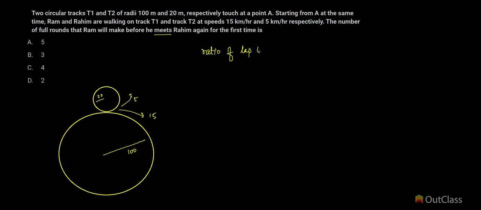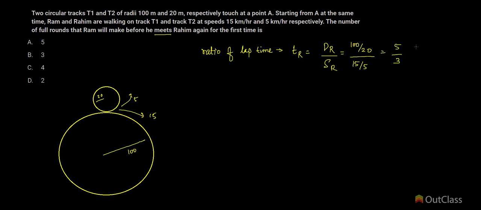You could find the actual lap times. That is how the question setter intends that you waste time. So you don't need to do that. What is relevant here is just the ratio of lap times, not the actual lap times themselves. So we have a time ratio, which is simply a distance ratio by a speed ratio. Now the distances are the circumferences. Circumference is proportional to radius. So then circumference ratio is going to be the same as the radius ratio. It's simply 100 by 20. Speed ratio is directly given to us. It is 15 by 5. So this is 5 by 3.